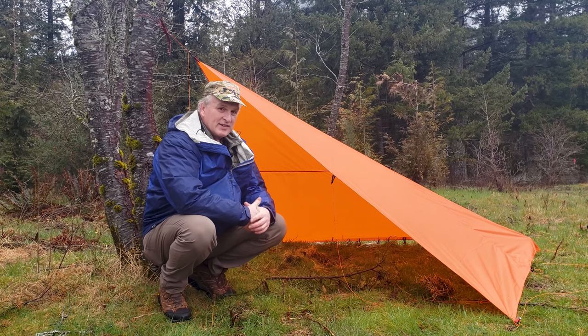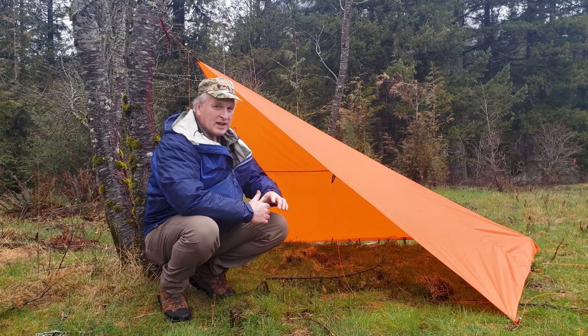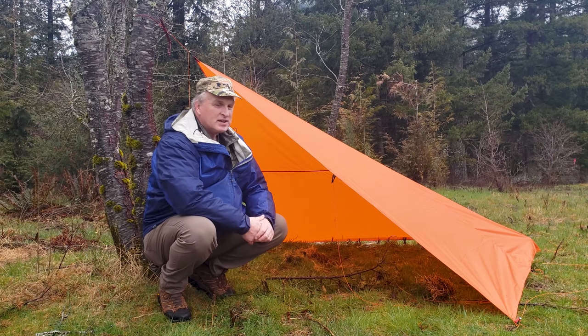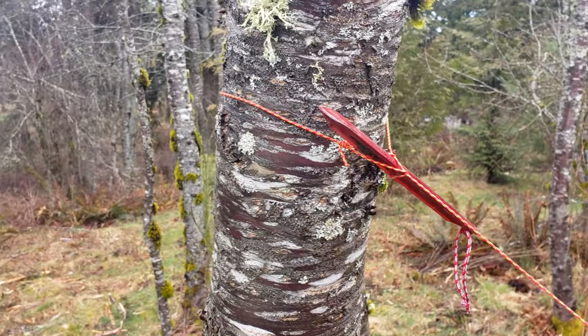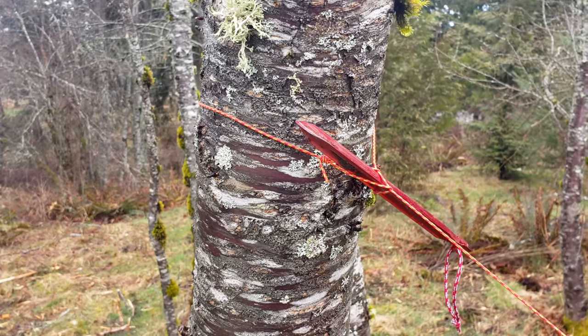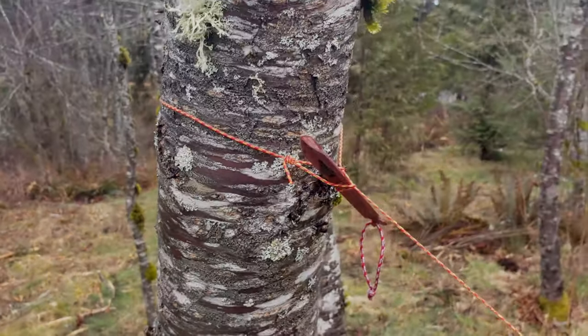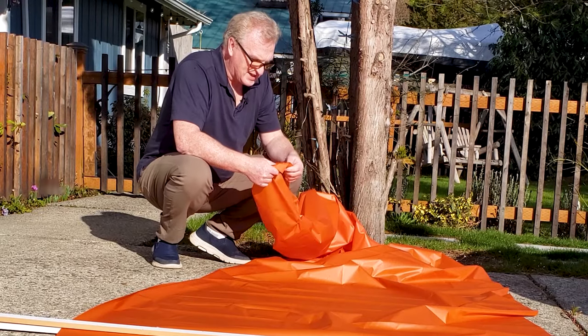And this is a really easy one. Gives you plenty of room to do all kinds of things. Good protection. Yeah, so up here, I just basically did kind of like a marlin spike hitch, real quick, through the loop. Boom, boom, boom. Done quick.